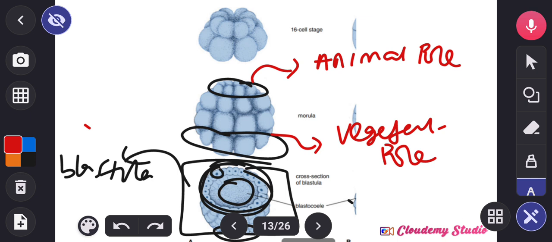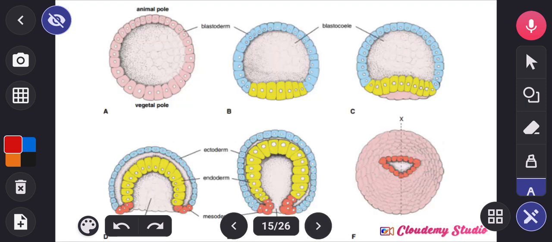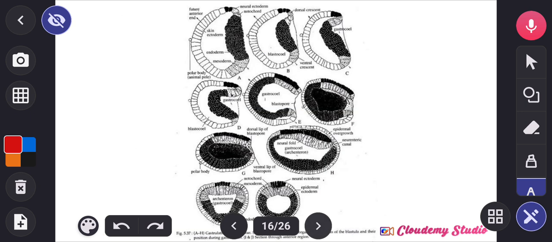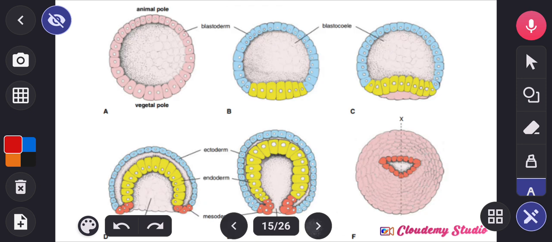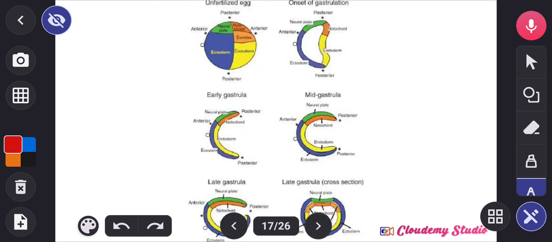You understand? Now, let's now talk about the gastrulation in Amphioxus itself. I won't really show the write-up in this particular part. I just want us to understand this concept. So I'll be using different images. I have this image here. I have this old structure here. And I have this one here as well. You understand? This one is showing something like a fate map or something like that. And it's showing the onset of gastrulation, the early gastrulation, the mid gastrulation, the late gastrulation, and the cross section of gastrulation.